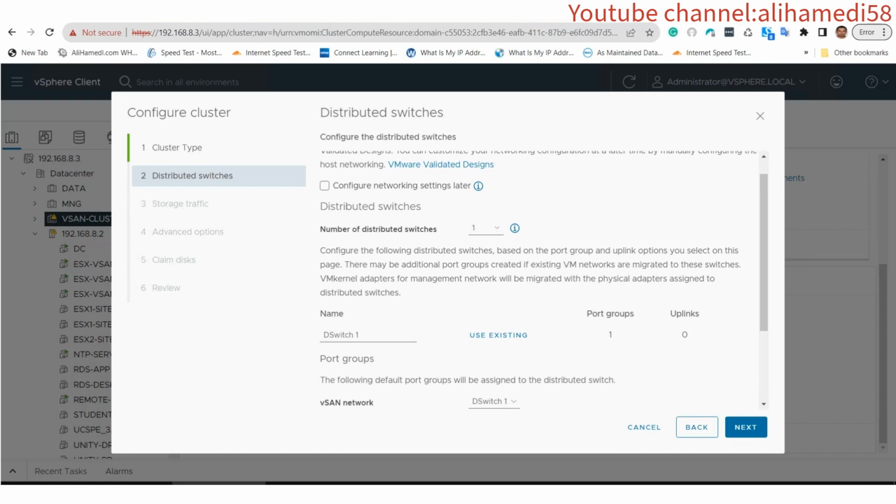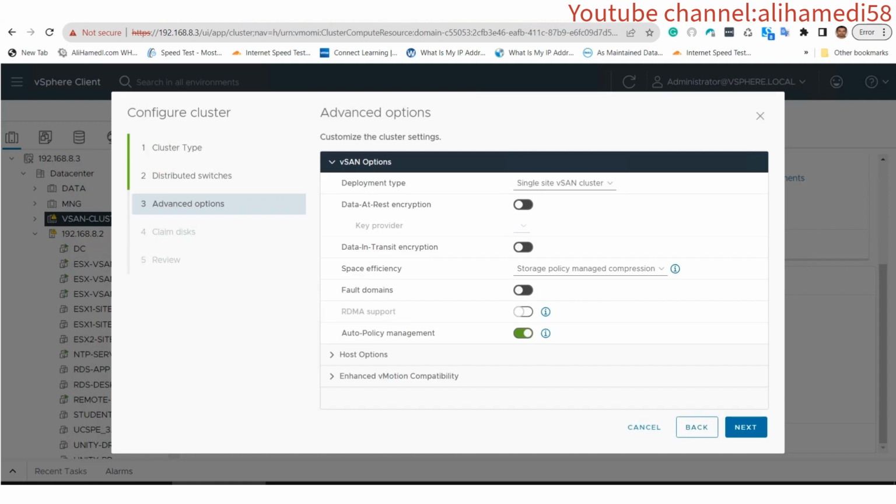This view is for the situation where you didn't configure the vSAN VM kernel, because before the cluster is completed you should configure VM kernel traffic. But because we did it before this step, we can choose this option instead of configuring the switch and connecting them. I choose configure networking settings later because I already configured it. Now our vSAN is a single site vSAN.